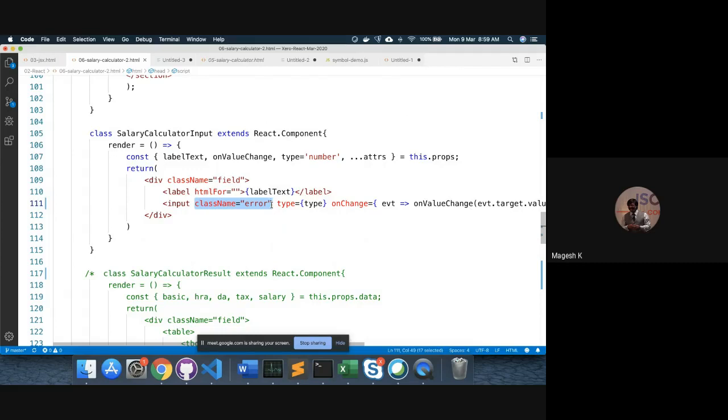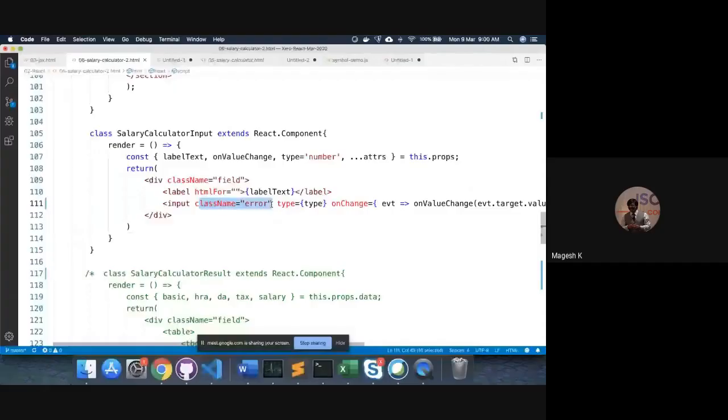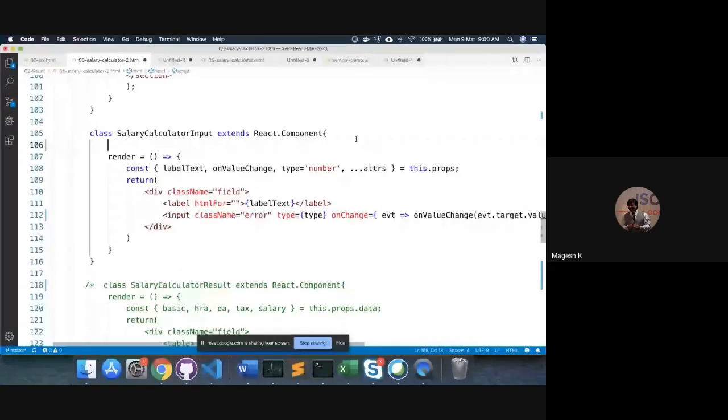It is okay to keep this data in the component state, because we want to operate on it. We want to decide whether the value is valid or not. So we can keep it in the component state and validate it, and then decide whether we want to display the error. If the value is invalid, then we don't have to call the parent component and pass on the data. So how will we do that? We can have it right here itself. So I will have the state, and in this particular state, we will take the value.